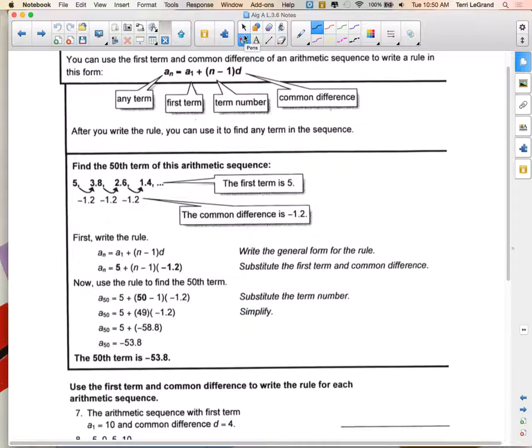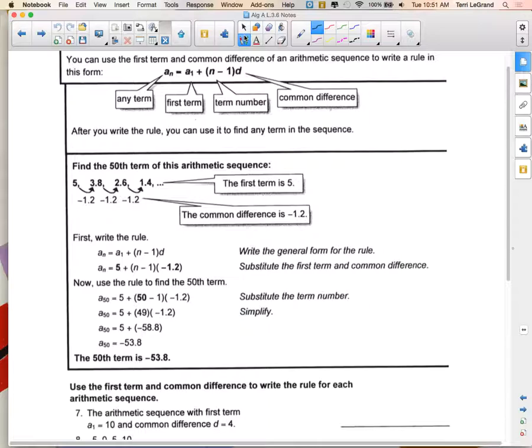We have a formula at the very top of the backside that is going to help us take a shortcut to finding a given term of an arithmetic sequence. In other words, our learning goal today says, I can find a given term. I had you find the 20th of the first one, that's the given term. I had you find the 50th of the second one. So I can find a given term of an arithmetic sequence.